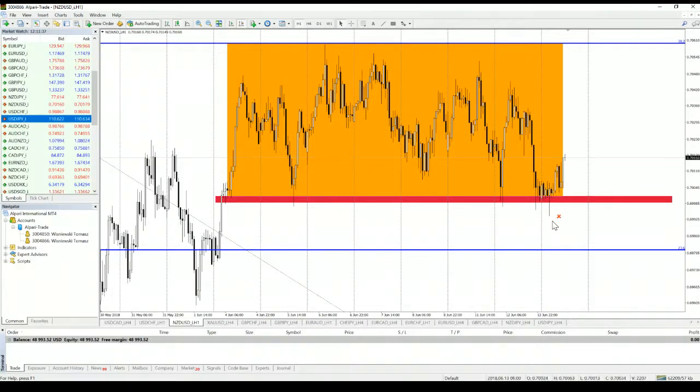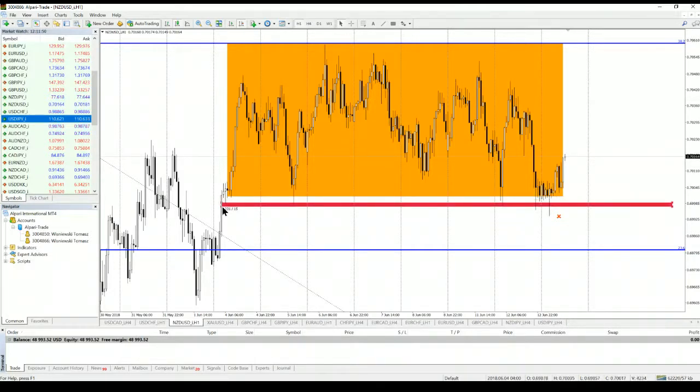We made an attempt overnight to break the horizontal support, but it failed, so the price created a shooting hammer, and that confirms this horizontal support, which is good information because we know exactly where the horizontal support is. And it creates an occasion for the sellers, because a breakout of those lows should trigger a sell signal.